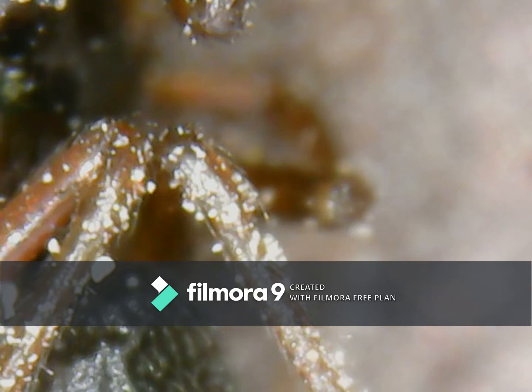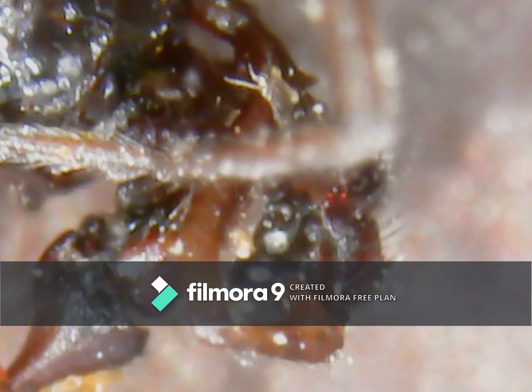And there's some pictures of his legs again, and there's a picture of his head. And we're going to move on to another picture of its head and body. It's moving a lot, so some of these pictures can be kind of blurry. It's still kind of cool that we can get in this close and take a look.